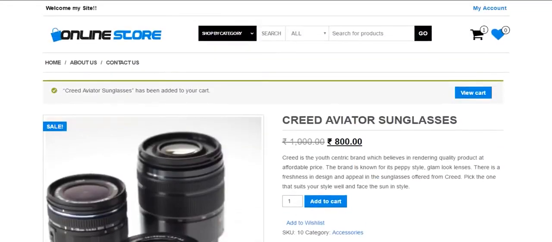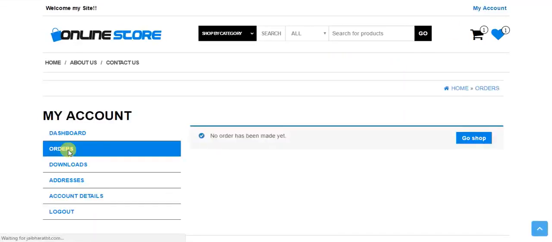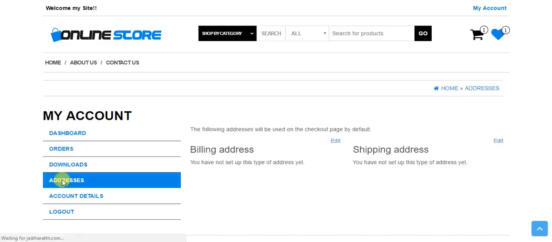Likewise, you have a gallery here. And once you go into my account, you can see the dashboard as well as orders which I have placed, downloads, and addresses where I can manage my address.